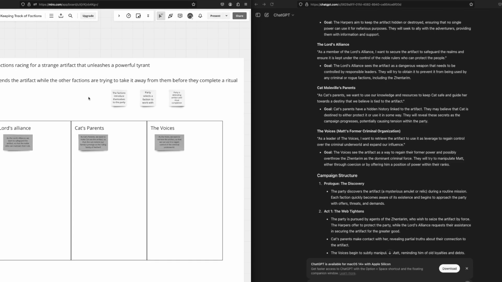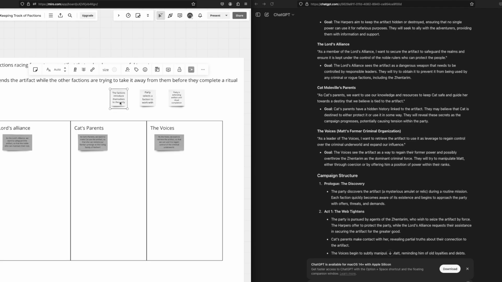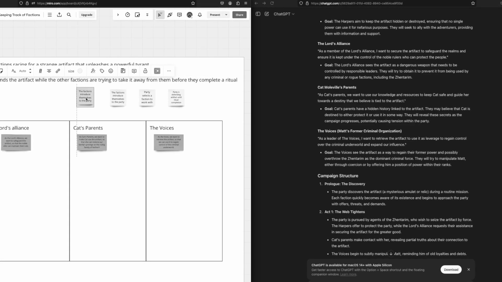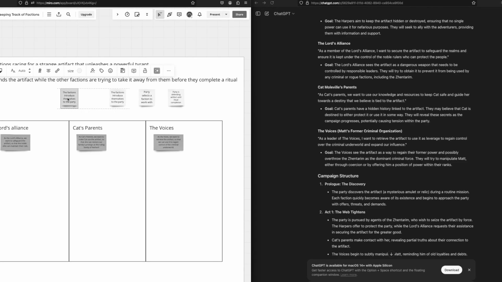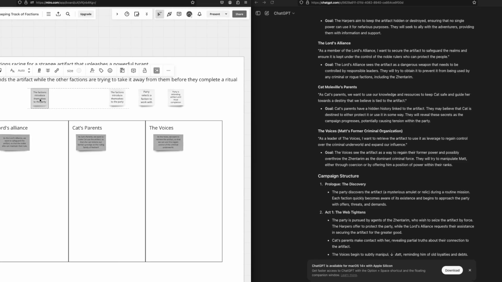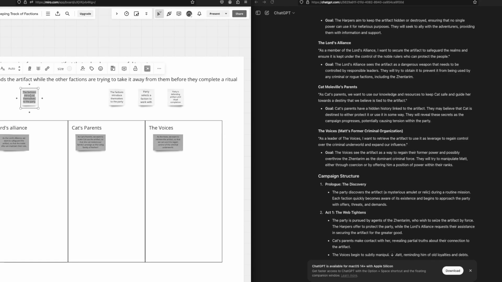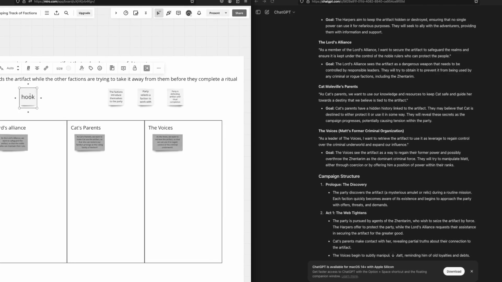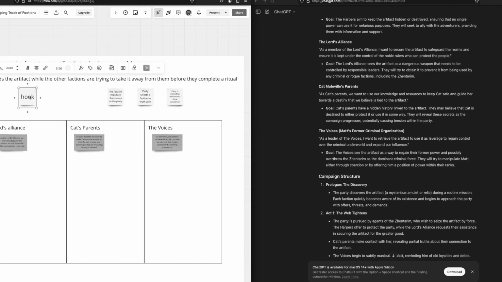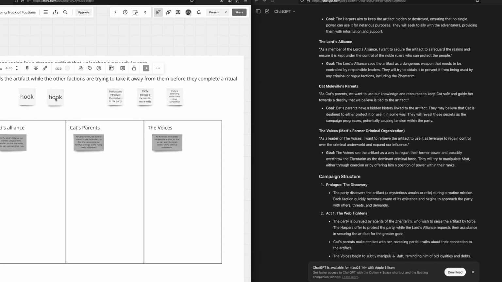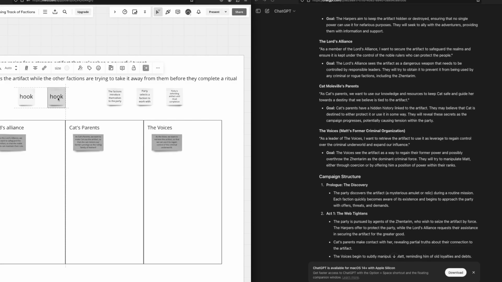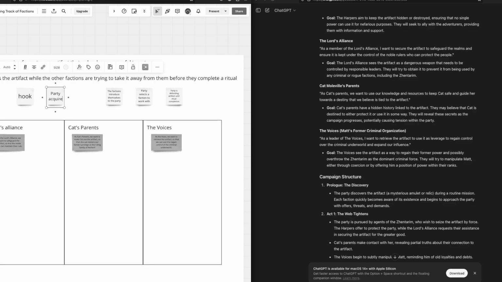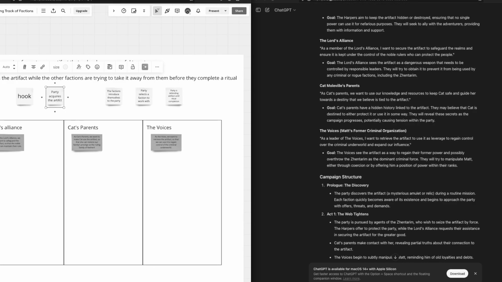So perhaps there will be a hook. So this is not totally backward planning for now. I would just go now with a hook. I think after the hook, let's say the party acquires the artifact.